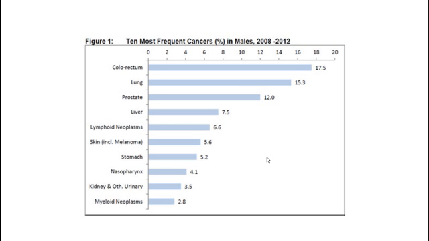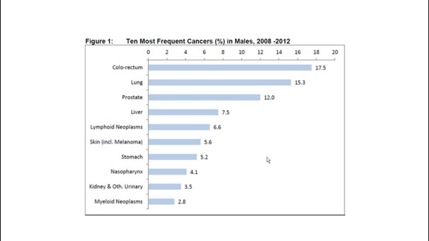So if we start, just as a quick overview, this is not in regards to age, but just for men in general. The 10 most frequent cancers, as you can see, over a 4-year period, colorectal cancer was really number 1, which might be surprising to you a little bit. You might have expected prostate. That did come in at number 3, but we see colorectal and lung cancer being highest in the percentages. Then prostate, and then liver.